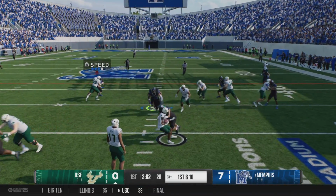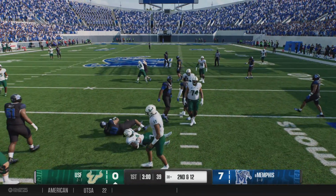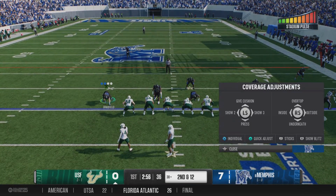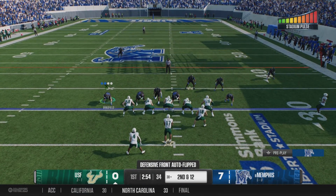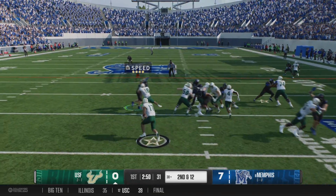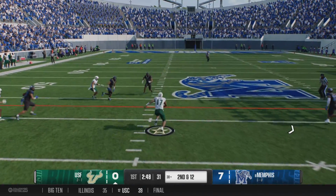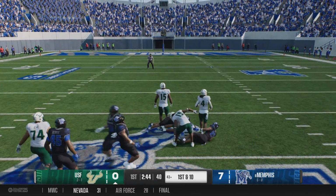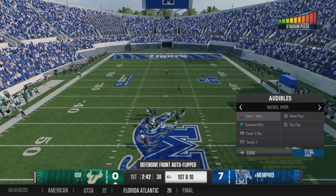Might as well give it to him again. He's knocked down in the backfield. He'll lose a couple. And now on second down for this offense. Well, just nothing doing on that last run, and they knew coming into this one they were going to be challenged, right? This is one of the best defenses in all of college football. For them to have any shot, they're going to have to do a lot better running the football.